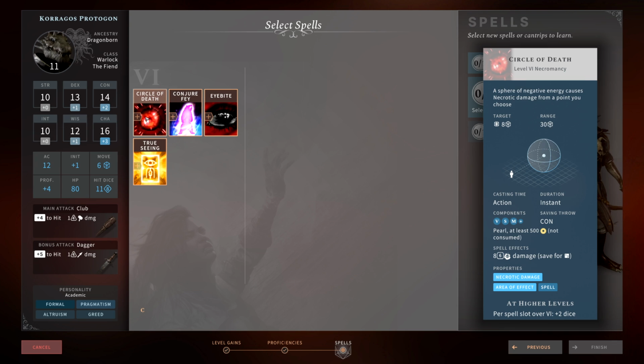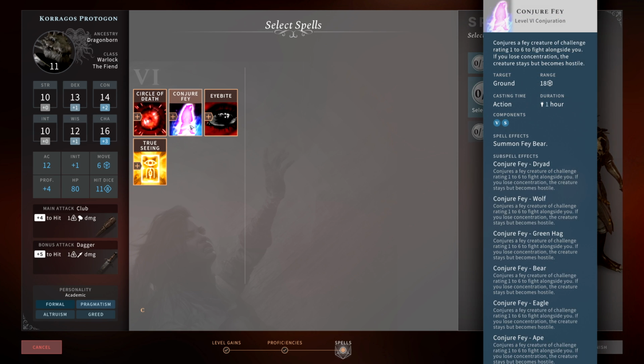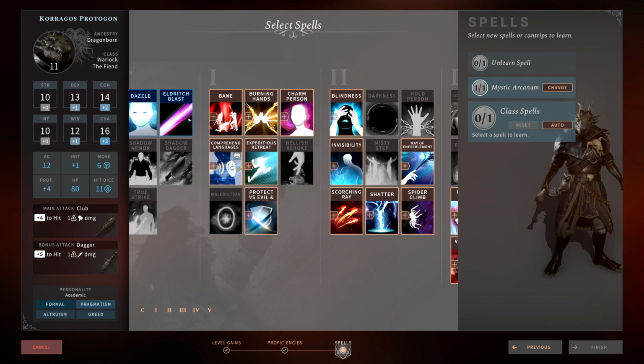But this one's pretty sweet. You do need a Pearl to cast it. It does 8d6 necrotic damage. But everyone takes that if they're in this thing. It's pretty cool. I kind of like it. But Conjure Fey is going to be just helpful, right? You can conjure any of these Feys. You get it out there for an hour. They're going to suck up some damage. They're going to do some damage. So I would probably take Conjure Fey just because that would be my choice.